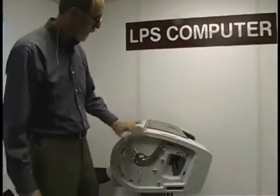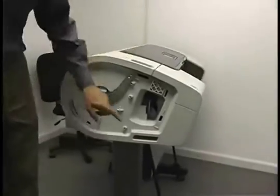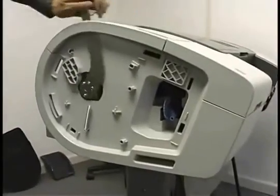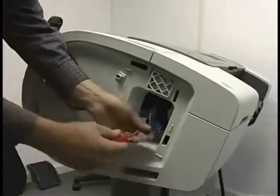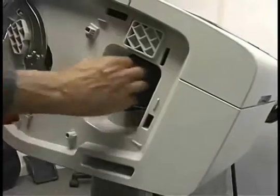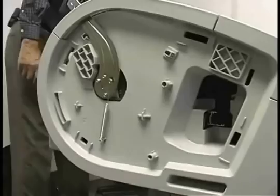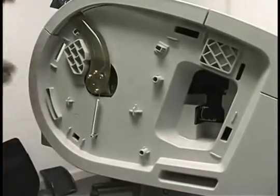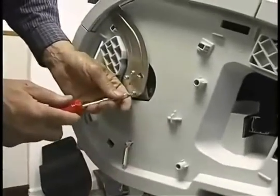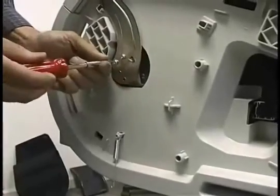Okay, I've removed the screws that I talked about a minute ago. The other things we need to take off here before we can slide this cover off is a cutter bracket. We'll pull the cutter out too, and the paper release lever. This is just one T15 screw to loosen this plastic piece, and we can pull the cutter right out. Okay, the spring I usually just let hang so you don't lose track of it. And then we have 3 T15 screws to take out, and then the lever comes off.